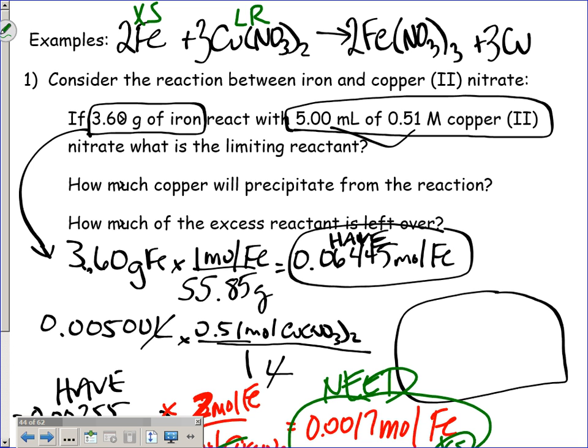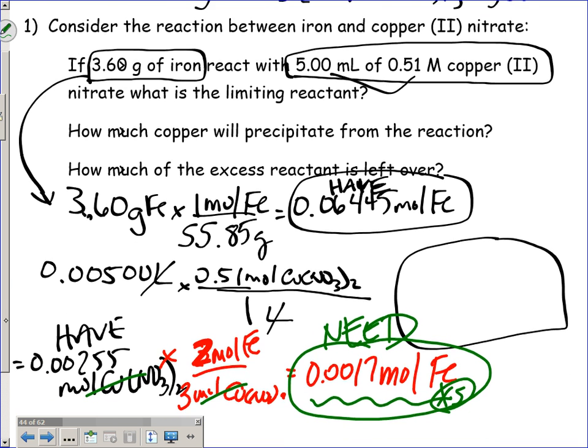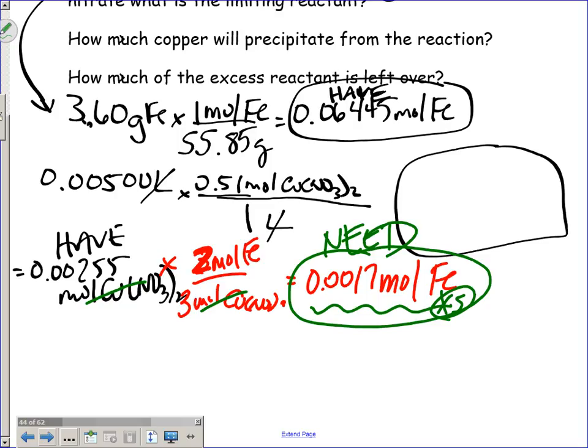And I'll prove it to you as well. Chloe asks, why am I using copper 2 nitrate but not the iron? You just got to start with one, and I started with that one just by chance. So same story, different guy. I have this much iron. How much copper 2 nitrate do I need to fully react with it? What am I going to put here? My ratio. What's my ratio of iron to copper 2 nitrate? So 3 to 2: 3 moles of copper 2 nitrate react with every 2 moles of iron. So I need this times 3 over 2. What is that?